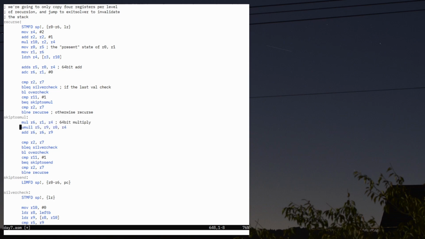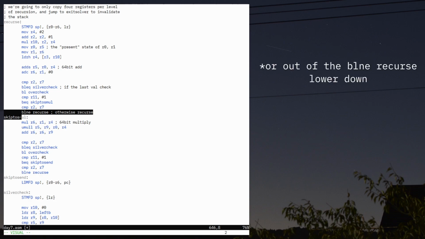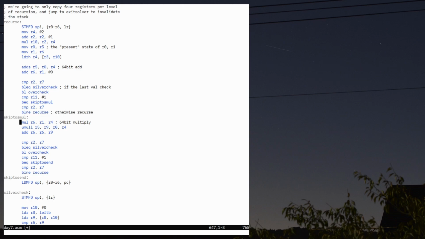When we take those values off the stack, we'll effectively come back here, come out of one of these recurse branches, and we'll multiply whatever value was in the state of the stack at the time, the state of those registers at the time.